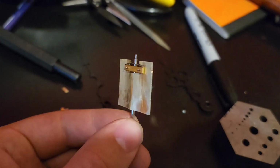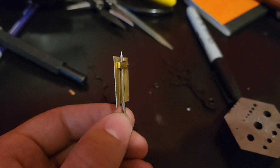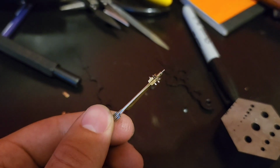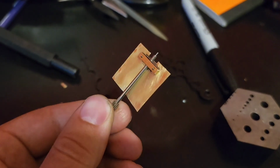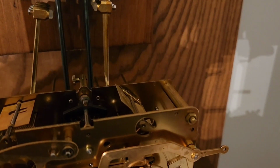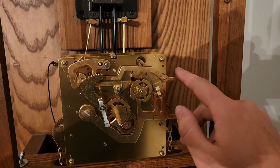Here's our new governor. As you can see, it's a little crude and unpolished, but like I said earlier, I'm not really looking for a complete restoration per se, as more of just a repair for this clock. So it'll do just well. So let's go put it in the clock and see how it does. There's that new governor installed there. So we'll see how it sounds now.